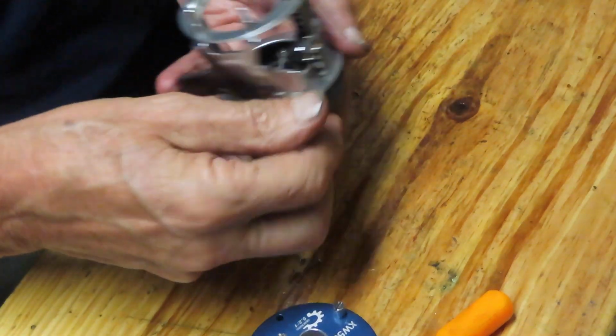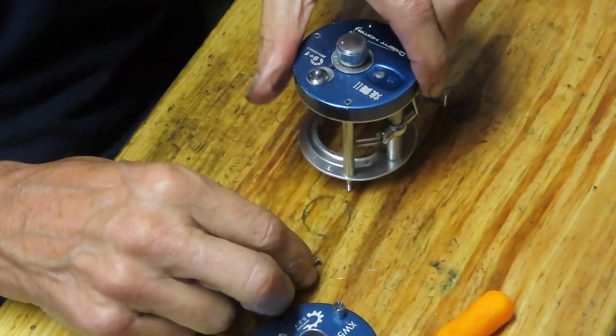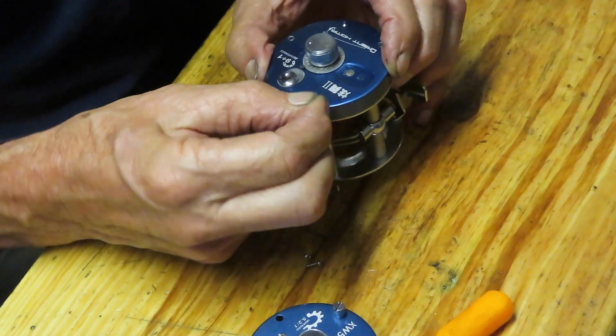When you put it back on, you need to merge that worm gear. So if you're having trouble with the case not fitting properly, just go ahead and do what I did there.